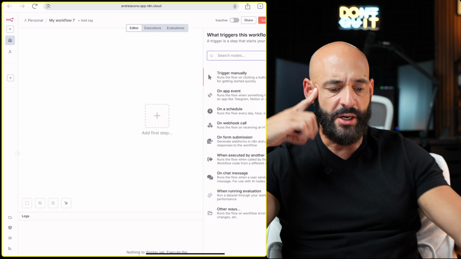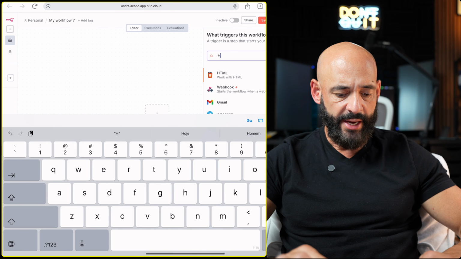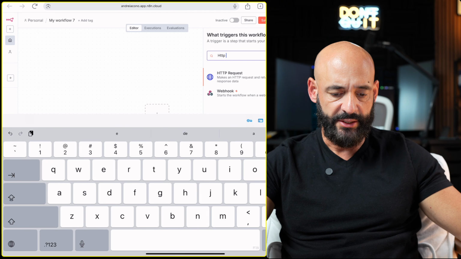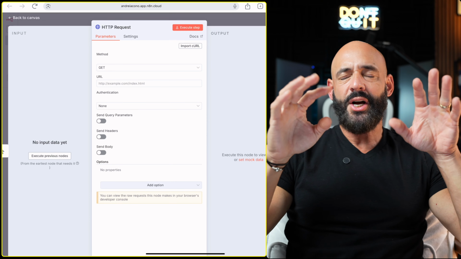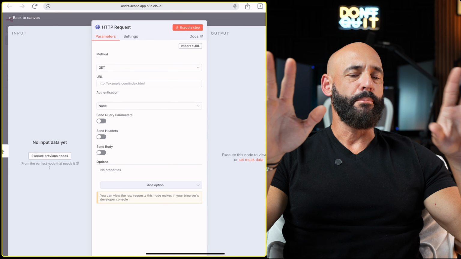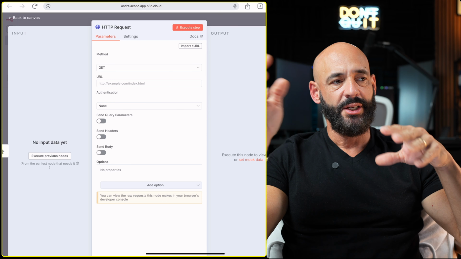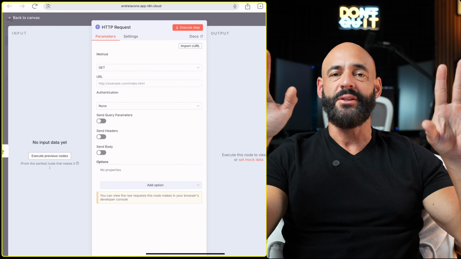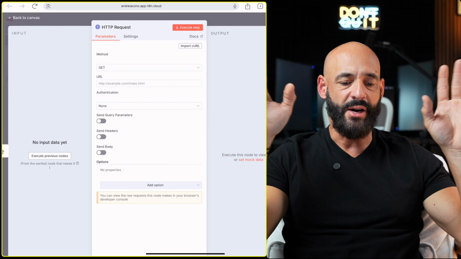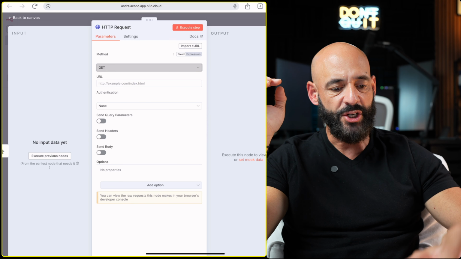So I'm going to click on the plus and I will search for HTTP request. I'm not going to say it's one of the most used ones, but if you do understand how HTTP request works, a big portion of N8N will start making sense for you, okay? Especially the methods. What is a delete method?